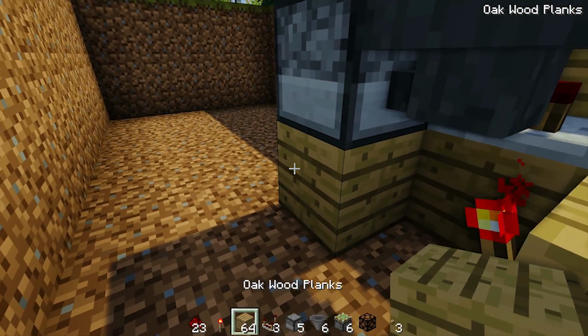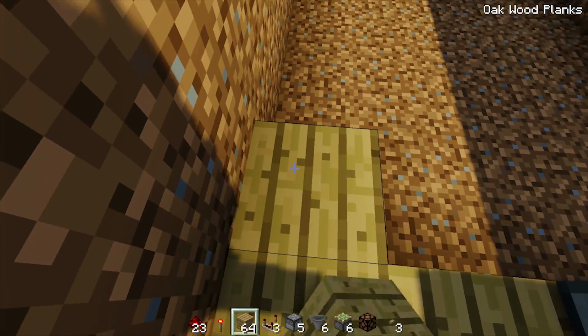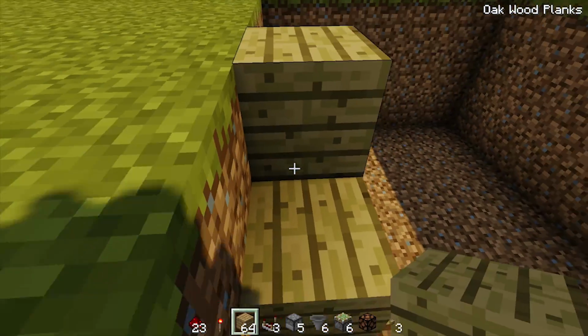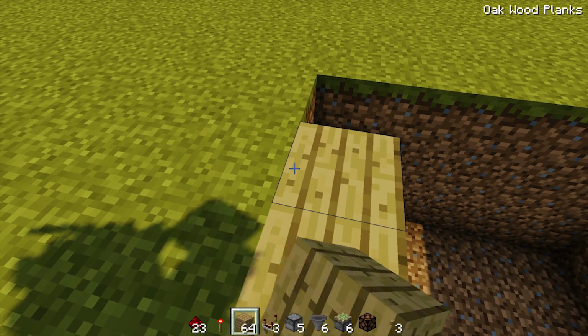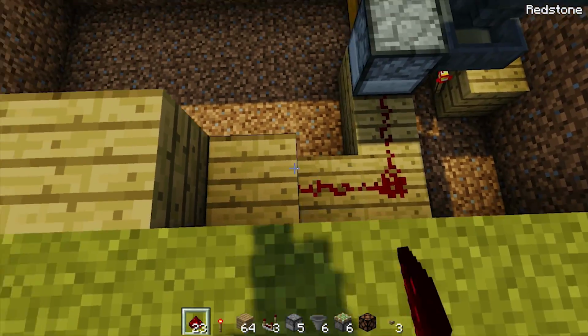Now get your blocks of choice, and to the left of this block here we're going to place 2 blocks. We're going to go one forward, then bring this up a block, and then also another one up, so it's kind of like stairs here, and then go 2 more blocks towards the back here. On those blocks we just placed, place redstone on top.